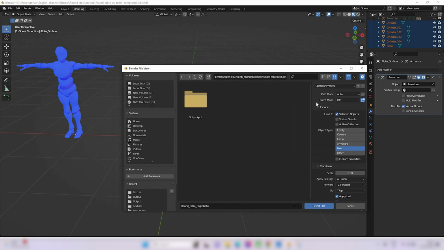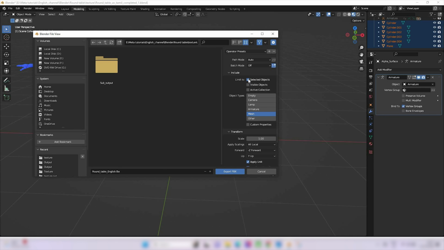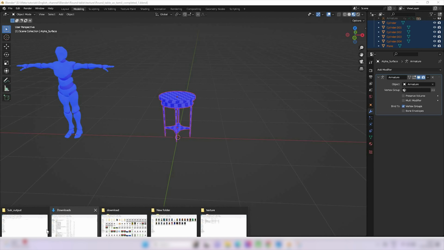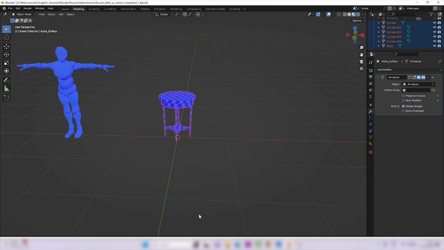That means I have selected only this table, which is why you can see the red color strokes. Here I choose Selected Objects and export the FBX. If you notice down at this place, this is round table underscore English, the FBX which we exported from Blender.